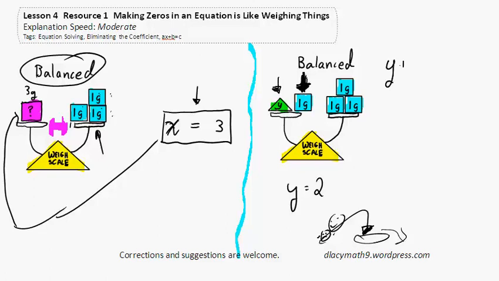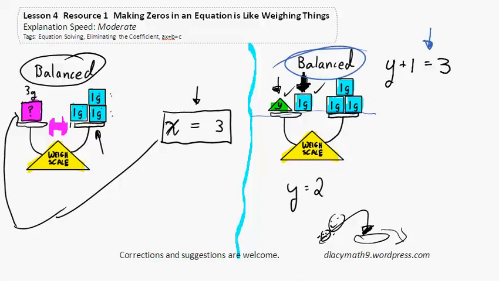y plus 1, that's these two, is equal to 3. I'm thinking of a number, I add 1 to it, and I get 3. Now, guess and check tells you the answer is 2, but that's not the point. Here is the point. The point is, we can take an equation which is in balance, that's what the equal sign means, that these pans are the same.